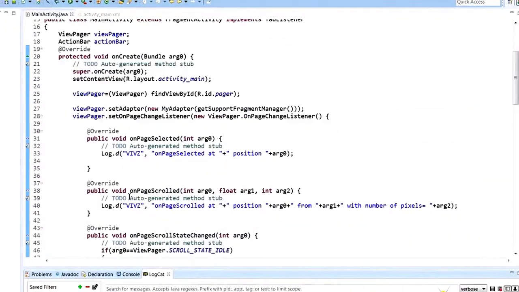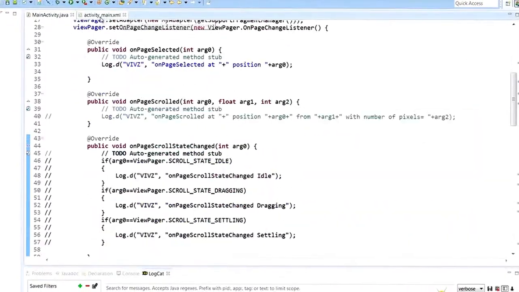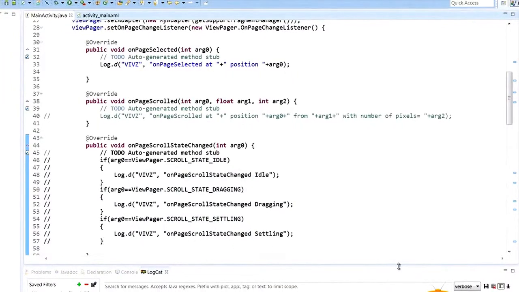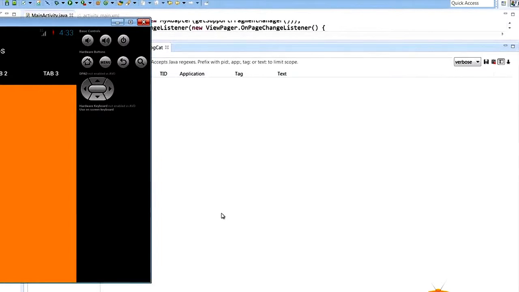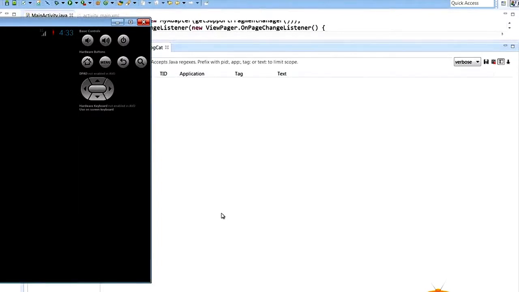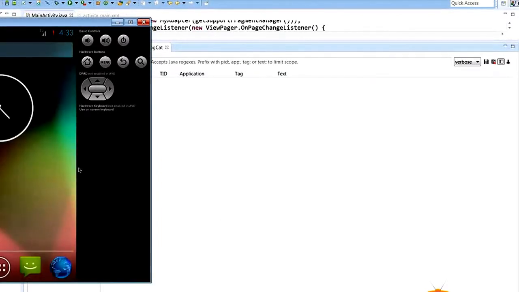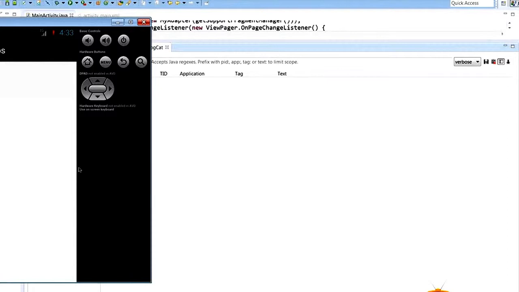So let's remove the log.d from those other two over here, and now running this again and trying to understand what is exactly happening with our view pager as far as the page selection is concerned. Now the reason why I showed those other two methods is because in the last video I had promised you guys that I'll clearly explain what is going on with those other two methods over there, so you guys can see what is happening kind of there, right?